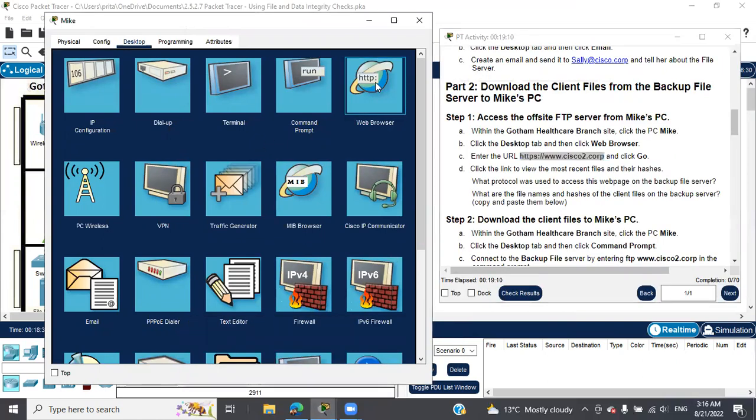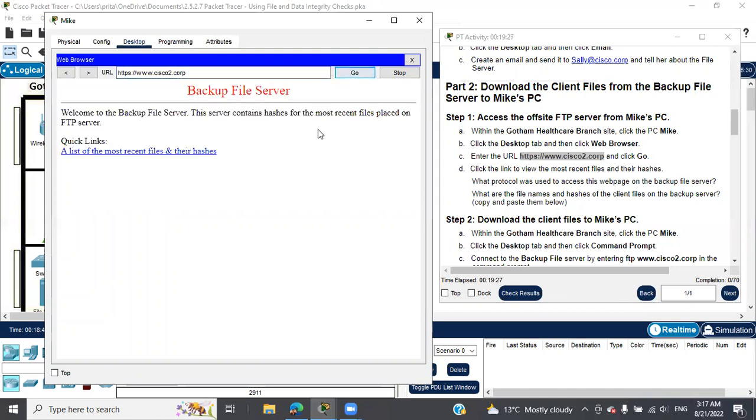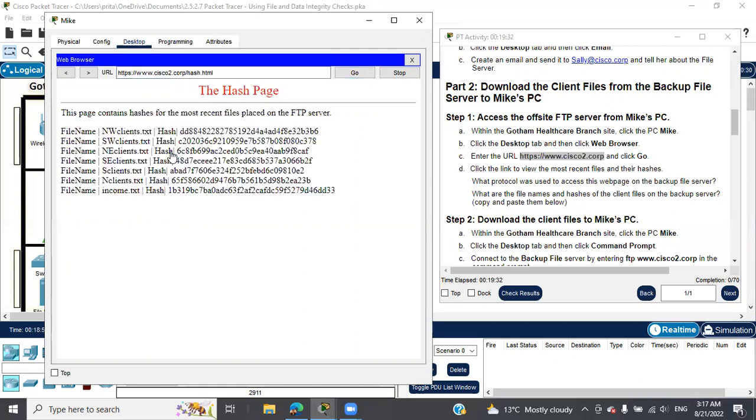I will go to the browser. Going to this particular server address, I will download the most recent files and their hash. Now you can see here the name of the file, all are text files, and the respective hash is there.